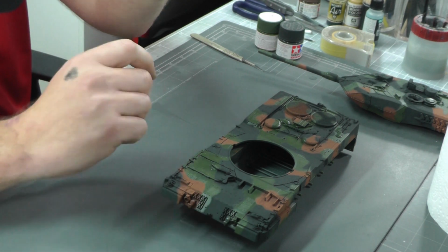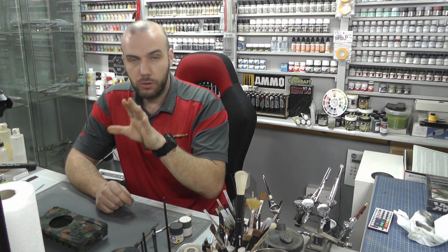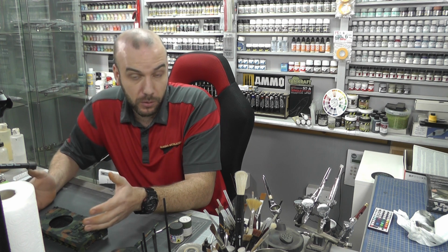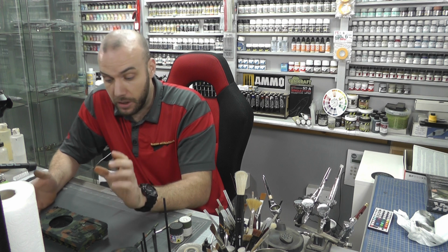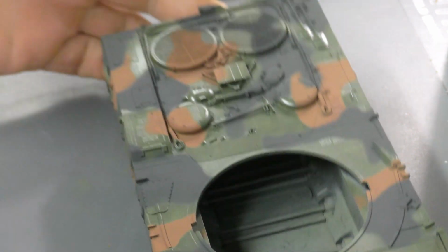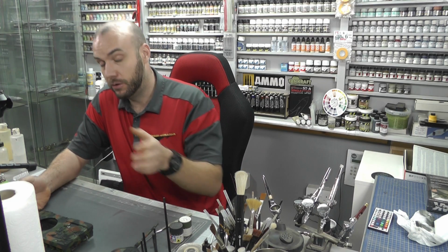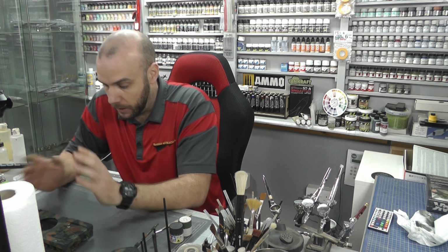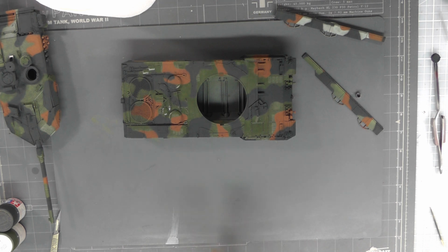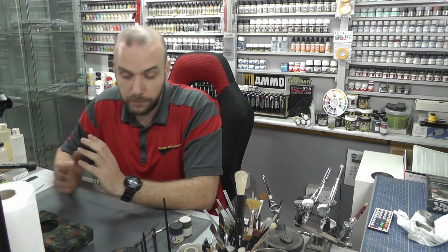Now here's the thing: if you mask it, when it comes to stuff like bleaching, you could just do your bleaching and you should be fine. But I've finished the rest of this model freehand, so we've got no masking on here. The problem is we could spray the bleaching on and it could go over into, say, the NATO green, or onto the NATO black, or not get the area that you want. So we're going to have to go freehand again, be precise with our bleaching, and there is potential for mistakes.